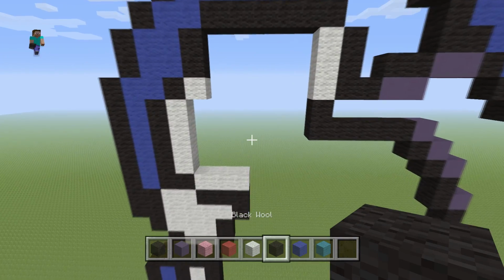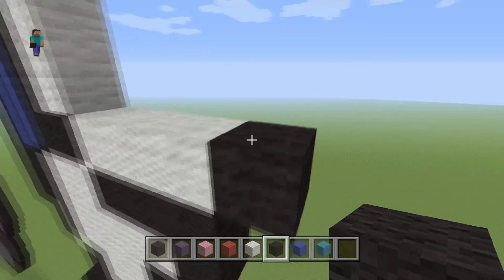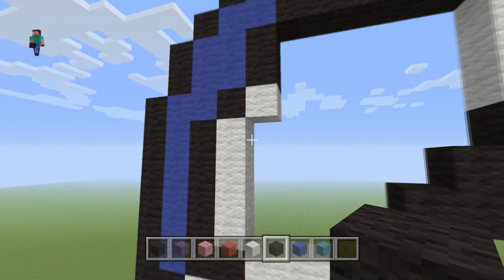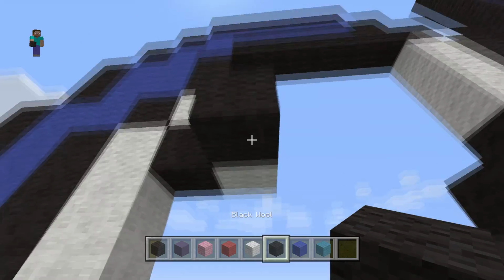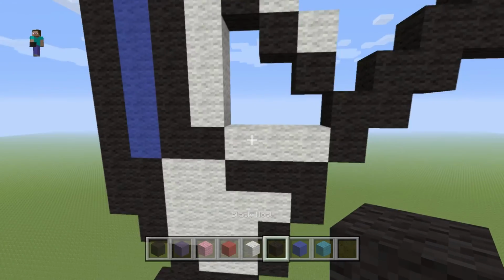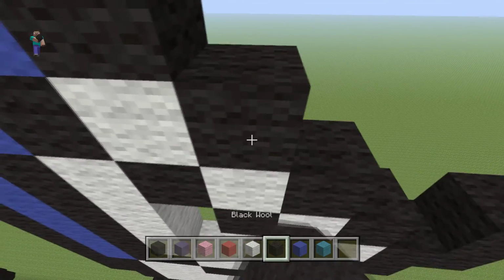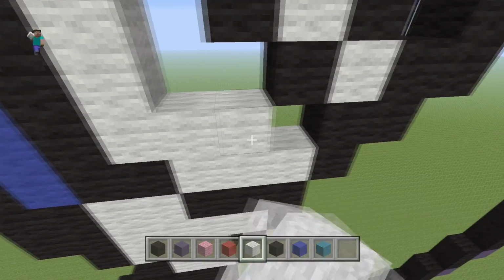So what we're going to do is that we're going to grab our black wool. And we're going to place 1, 2, 1, 2. And you got it, 1, 2. Awesome. Now what we're going to do right here is that we're going to grab our black, then our white, then our black, then our white, and then our black again. So we have those 4 diagonal blocks. Then we're going to grab white, black, black, black, and there we go. All that we have left to do now for this wing is just paint it white.